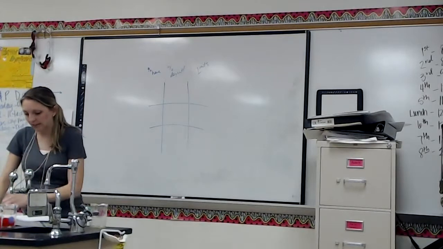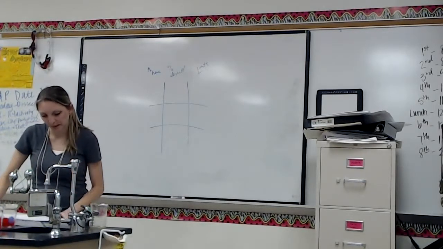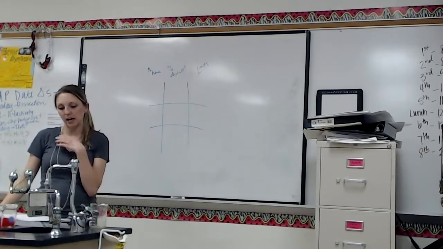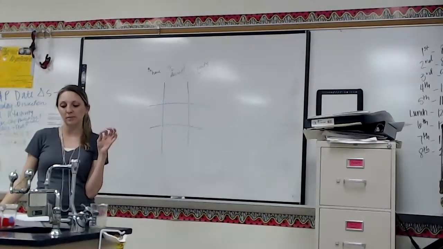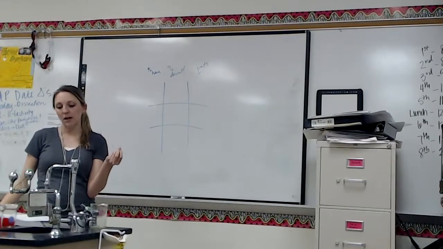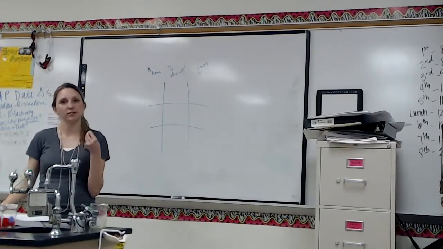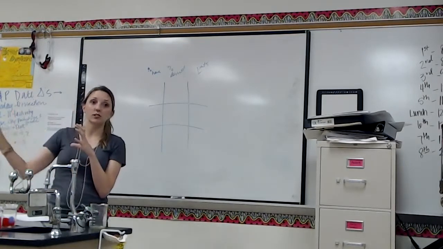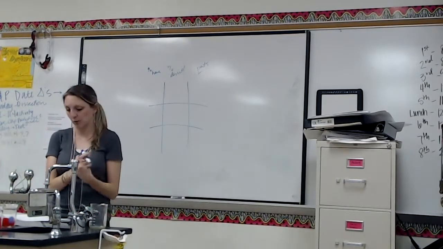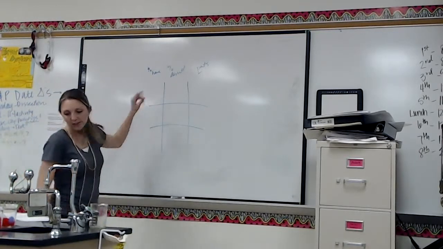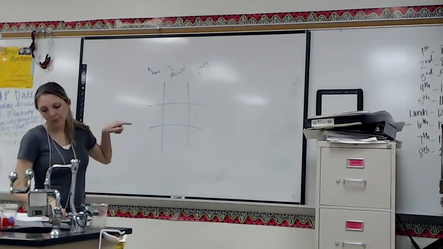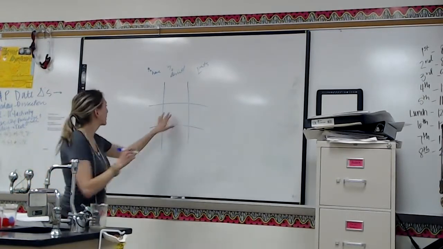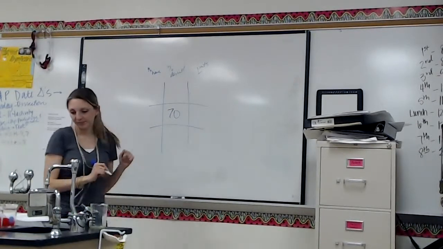Okay, so let's look at this example it gives us. And we're going to go through each little section. So here's our example in 13.9. It says prepare 1 liter of solution of a 70% alcohol from a 50 and a 95%. So we have 95% alcohol and 50% alcohol in stock, but we want to make a 70% one. So in the very center box, we're going to put the strength that we want. Okay, so in this case, it's 70.